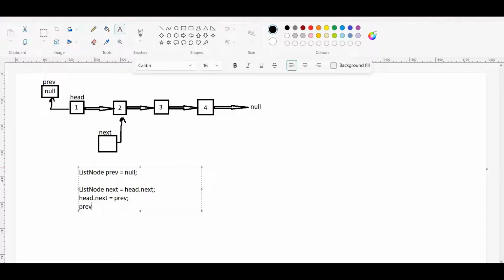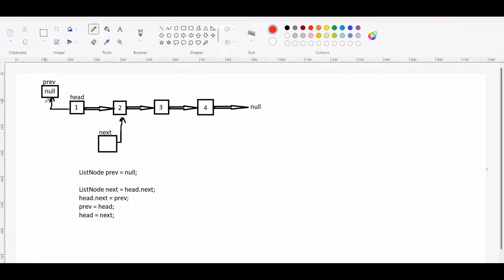So now we can change the value of priv. That is, we can now make our priv equal head, and now our head could be head equals next, whatever the next is pointing to. So what we did is basically, suppose our head is now pointing to null, and second, we generate a new node that is pointing to our next element, to not lose the whole list.